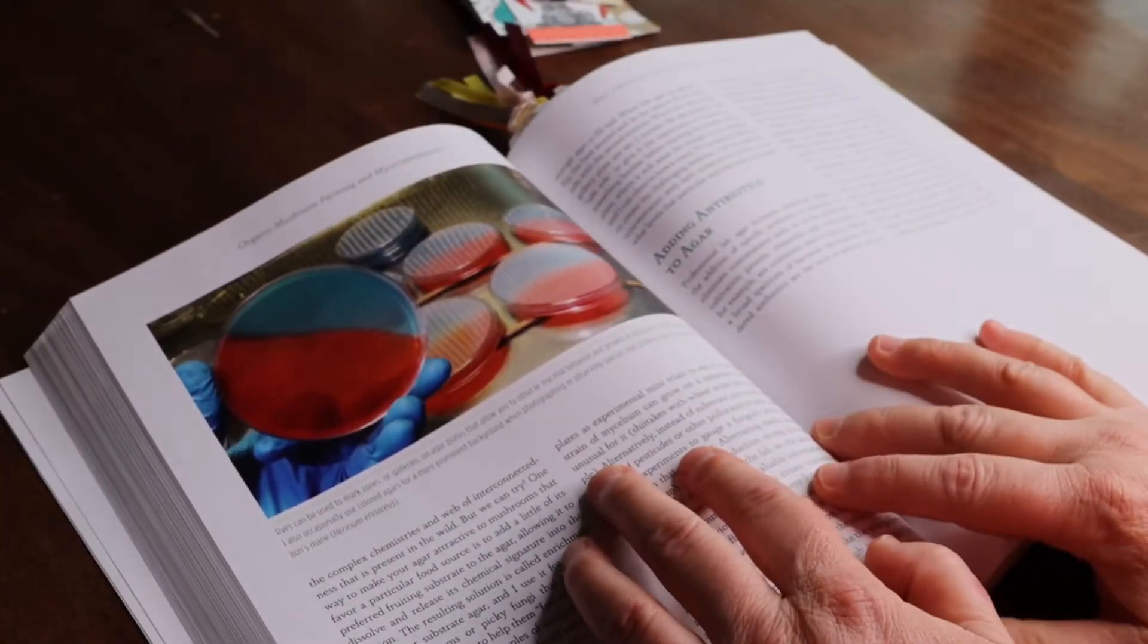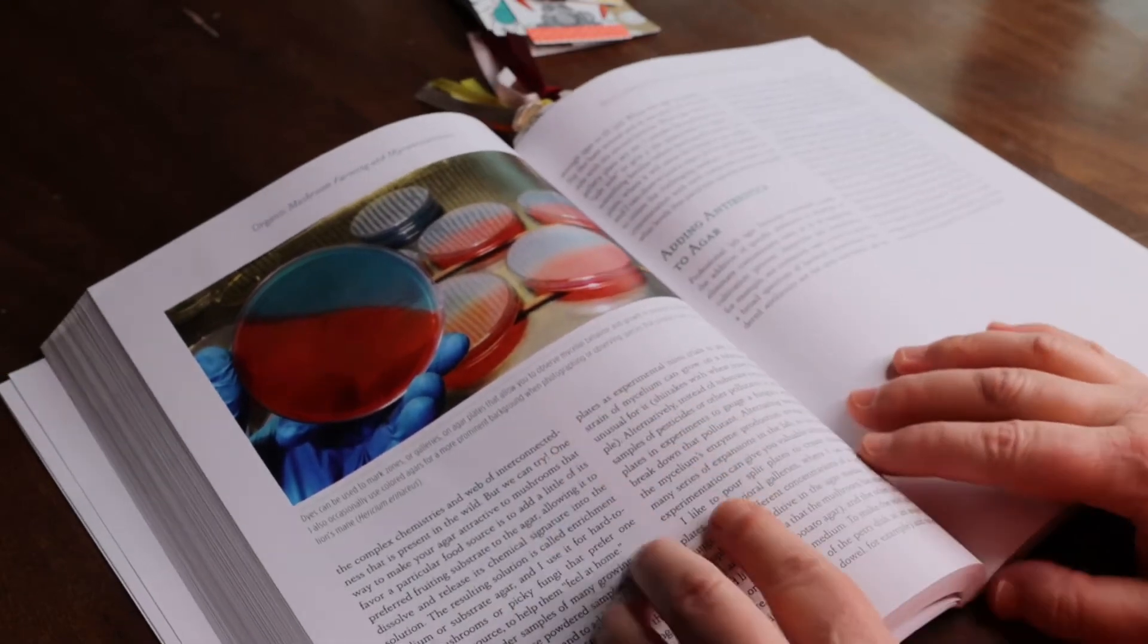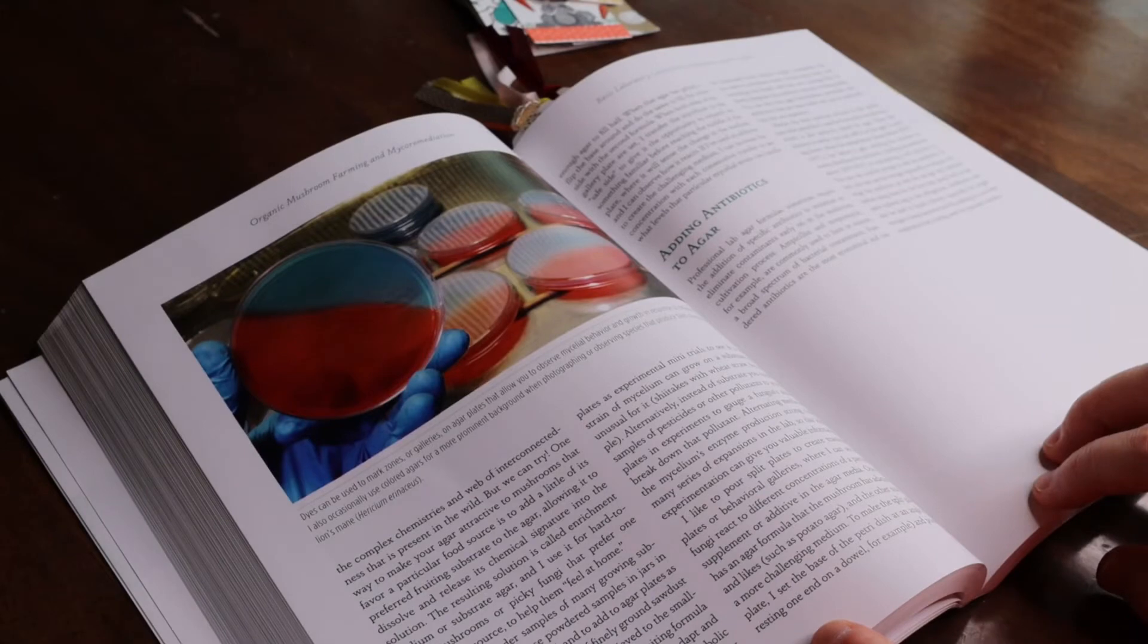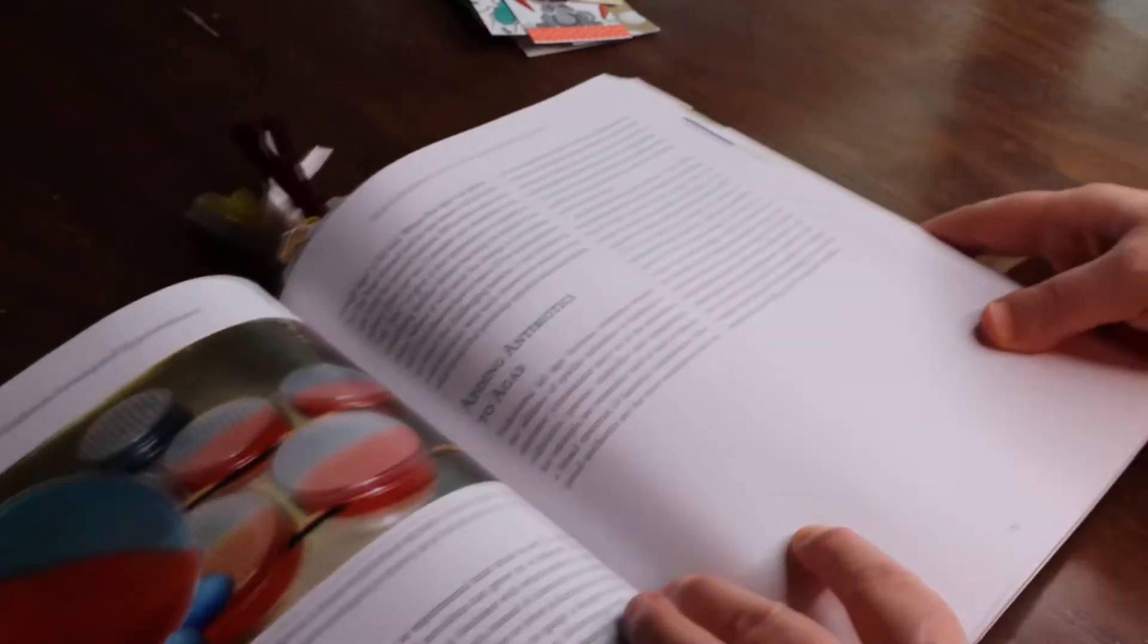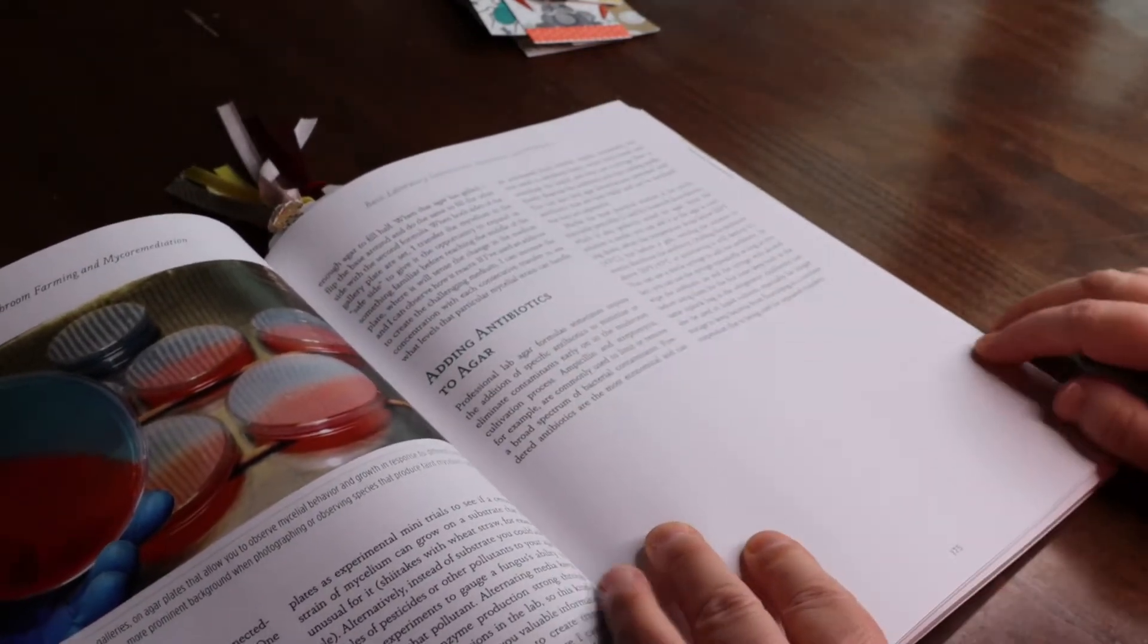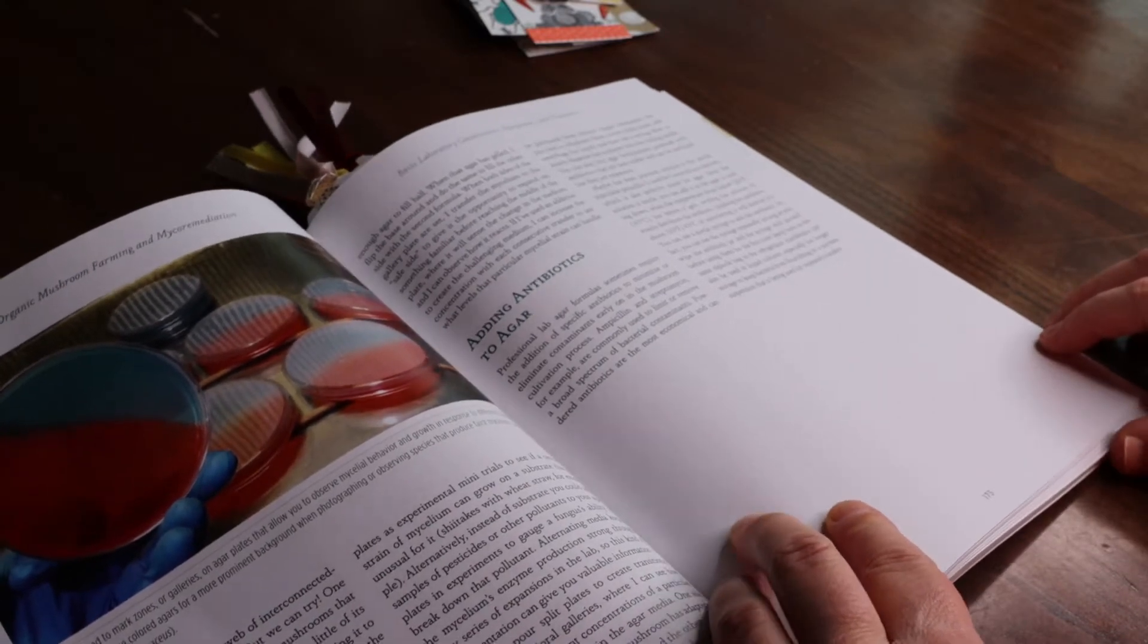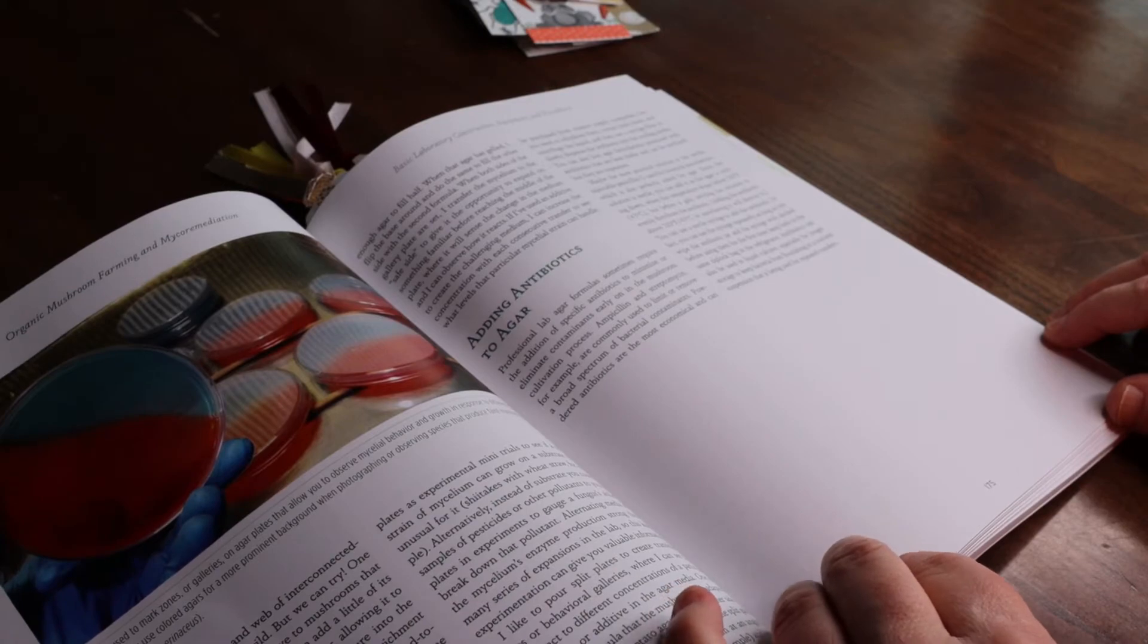In this chapter, he talks about lab setup. And then the most interesting part I found is how he makes his agar plates and what he does with them. And he even uses some antibiotics to help keep the contaminants away. Pretty clever stuff. You will surely want to read more about this if you are wanting to experiment with growing mushrooms. I love the scientific side to this whole mushroom process.